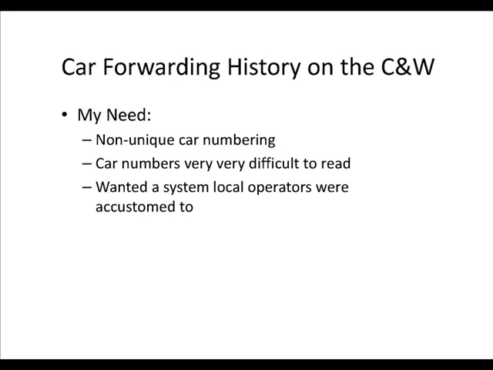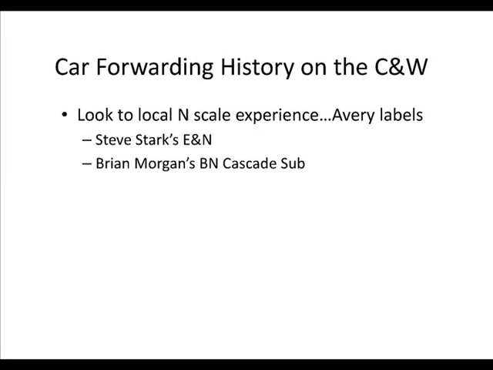Now, these needs are not particularly unique amongst N-scale railroaders, so I looked first to the local N-scale operators to see how they were handling car forwarding. I figured whatever worked for them would likely work for me, and I'd have a ready supply of trained operators to draw from. There are two very well-known N-scale model railroads in the Vancouver area. The first is Steve Stark's Esquimalt and Nanaimo, and the second is Brian Morgan's Burlington Northern Cascades subdivision.